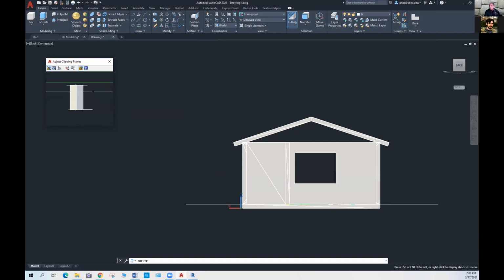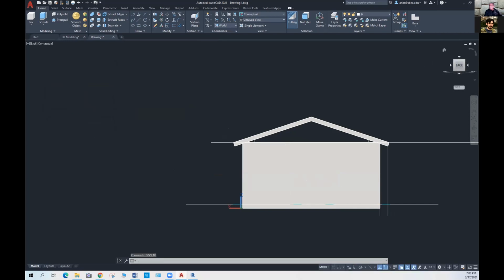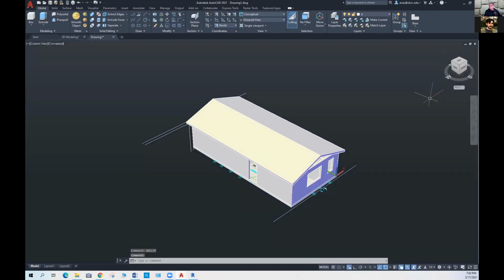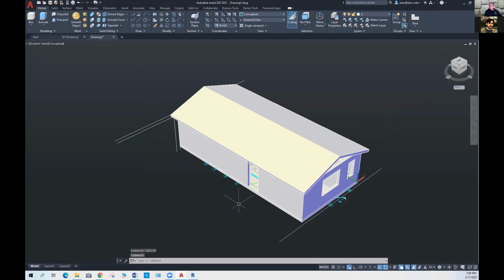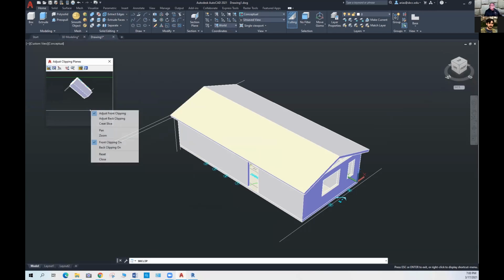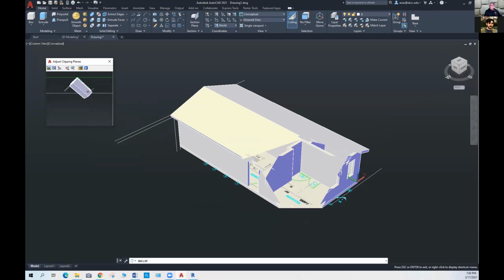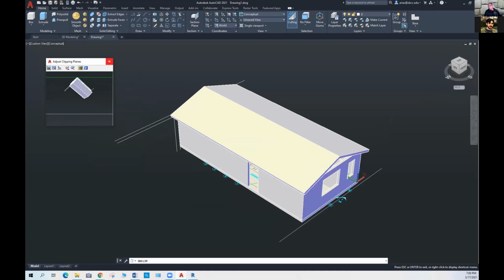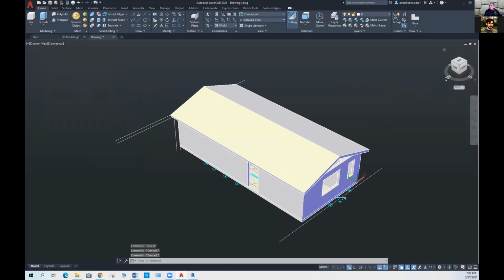And so you can move that section dynamically, moving the clipping plane. So most of the time I will use the clipping plane on 3D and create a view that I think I need to show my client. And that's it. That's what the clipping plane can do.